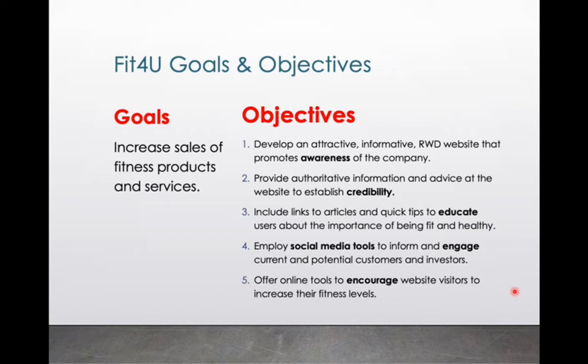Employ social media tools to inform and engage. You have to be engaged with your audience. You have to always touch base. Like, you've got to call your friends, you've got to keep in touch. Just something we do as humans. You can't just, again, set up the website and let it be. It's not going to do the work itself. And then offer online tools to encourage website visitors to increase their fitness levels. And this, we're talking about this fifth objective, in all websites, is what is on your site that's going to encourage people to come back. You want to create a relationship.